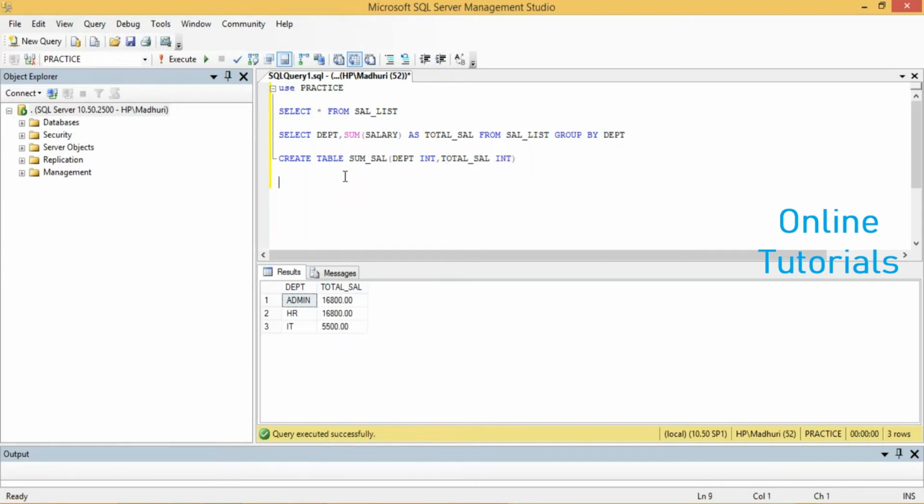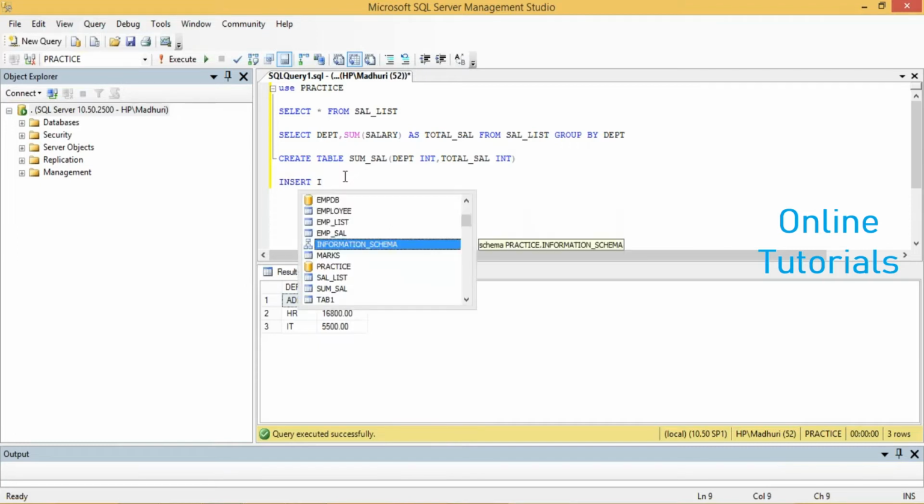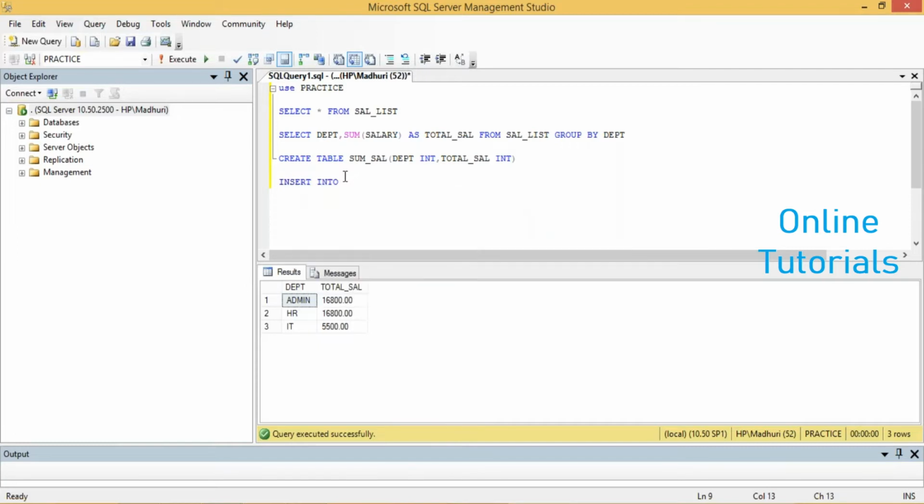Then again you will insert into sum of salary, and write this whole query. Admin, HR, IT. Like this you can do each and everything. This is the manual, traditional data load.